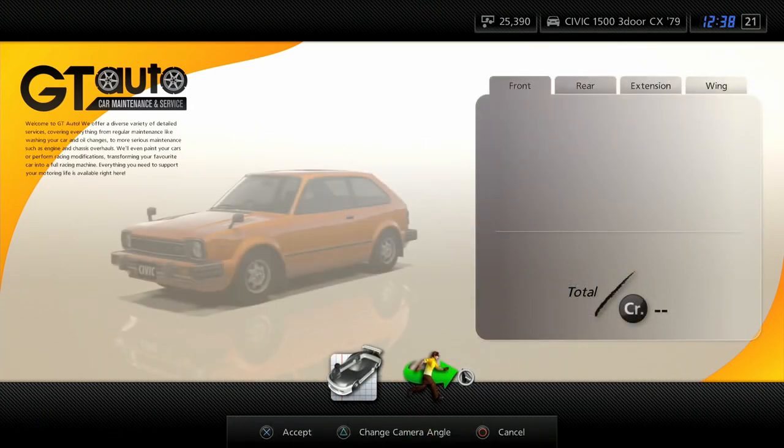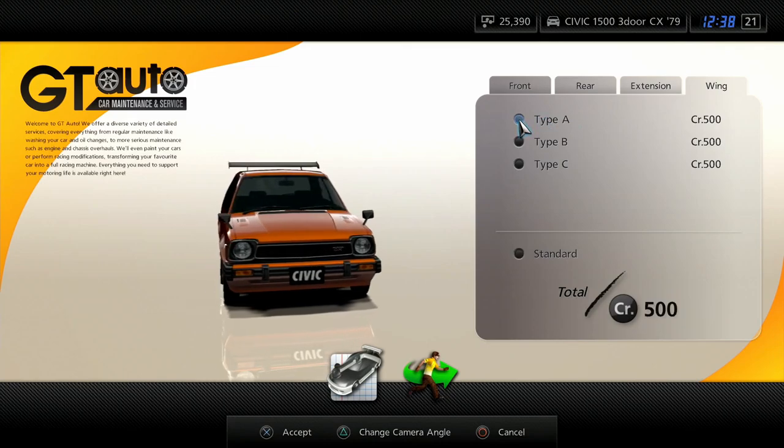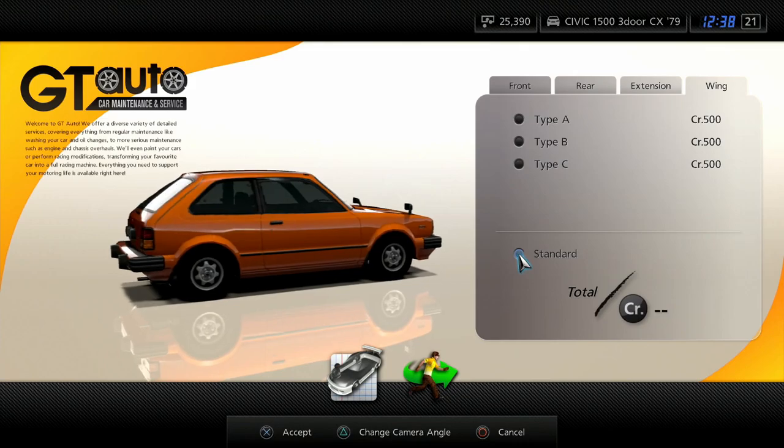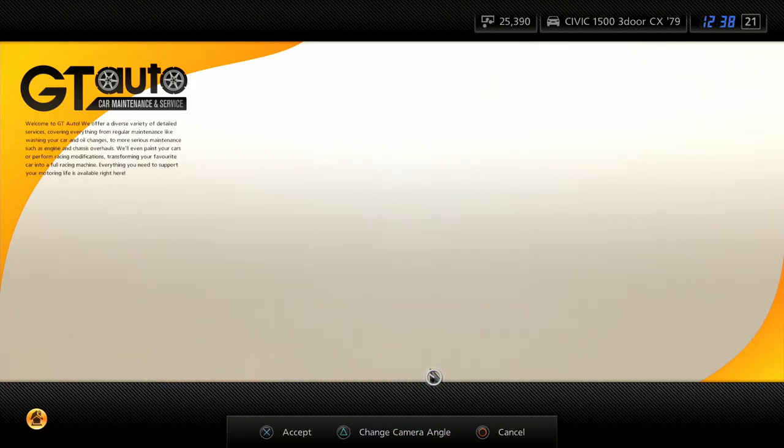I want to actually see, are there any form of aero parts? There are wings. Oh my god, that looks disgusting. Why would you want a wing on that?